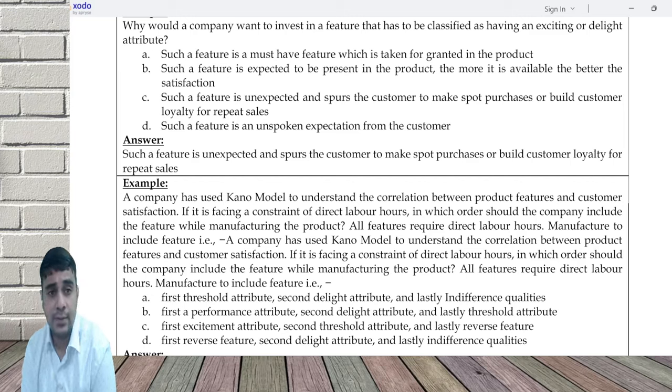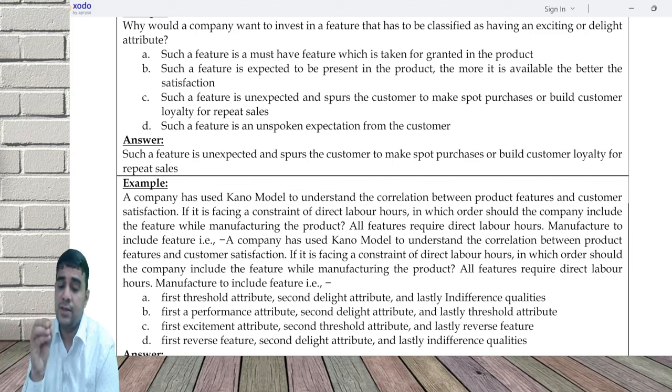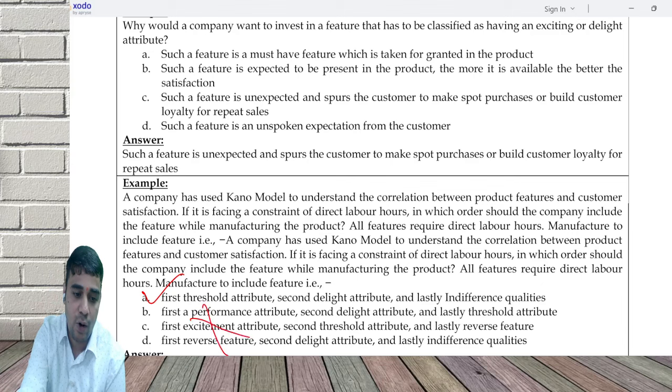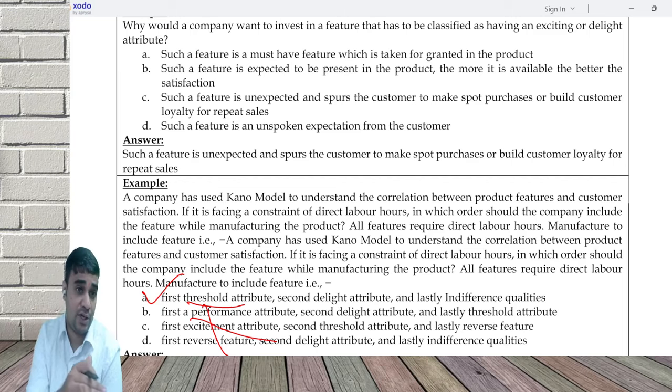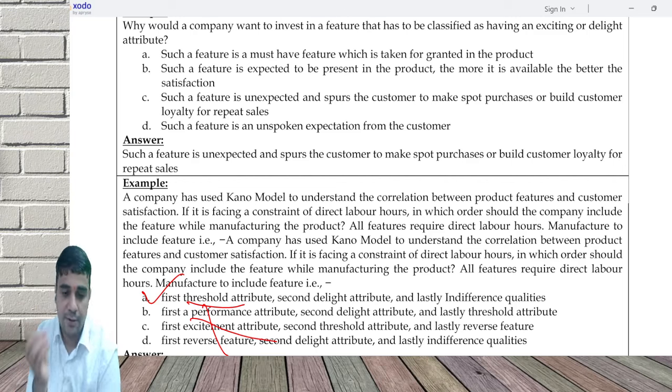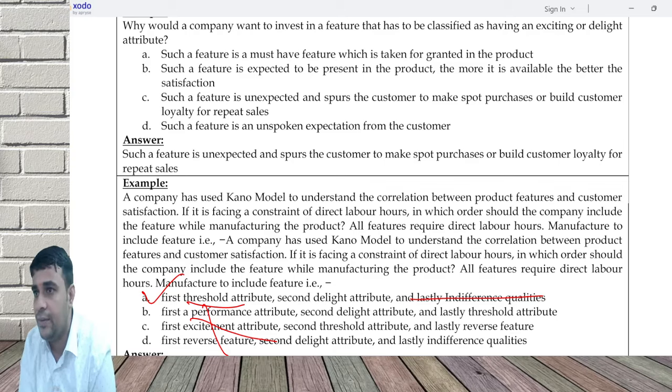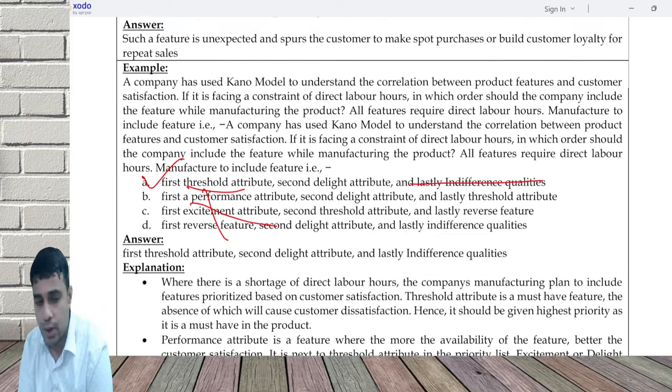Which one is the answer? First threshold, then technically performance, which is not there. Whatever is the option, I'll choose that only. First is what? Threshold. I don't know. All this gets eliminated, because if they're not given first threshold, then I would have chosen among this: first threshold, second performance, third delight, and indirectly I have to ignore all this. But okay, among the given options, point A can alone work.